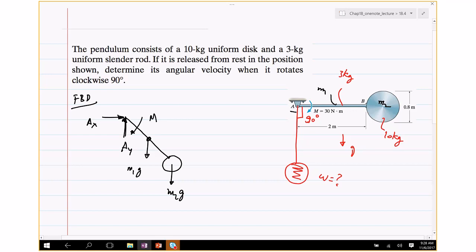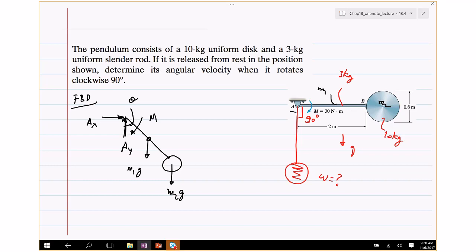Why are you drawing it halfway? It's not halfway, it's just at a random angle theta. I would recommend doing that because then you can write the force as a function of theta and you would not make the mistake of assuming that the forces are constant. Mg changes with time. Always draw it like this. Never draw the free body diagram for the extreme position unless you have to, especially when you're writing F equals ma. Also, sometimes you will miss some of these forces. If you had not done M1g, M2g, you would have missed that when you compute the work done. Okay, so that's the free body diagram.